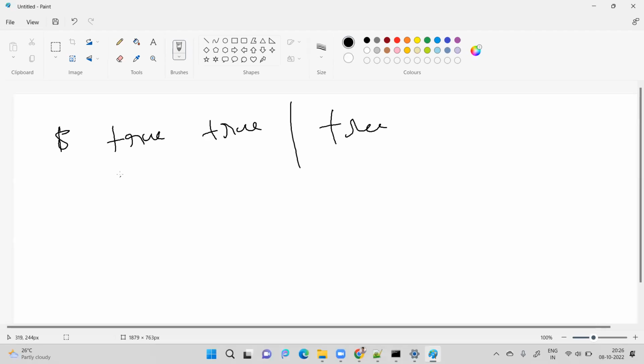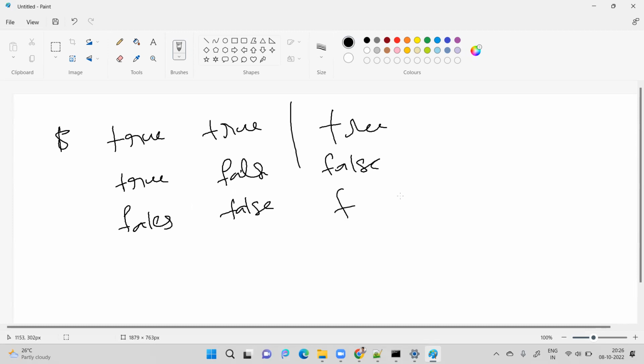If any one is false, the final result will be false. Another case is true, true, true, false, false, false. AND with false and true: here false, here true, the result will be false. AND expects both sides to be true.